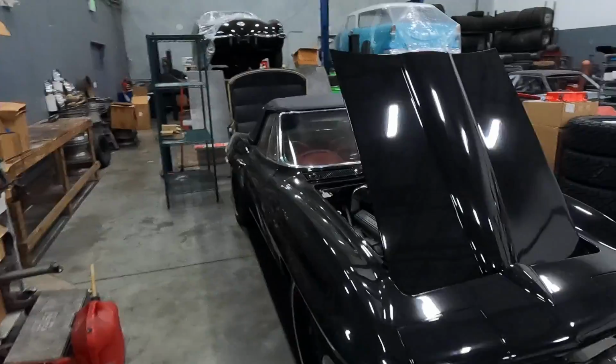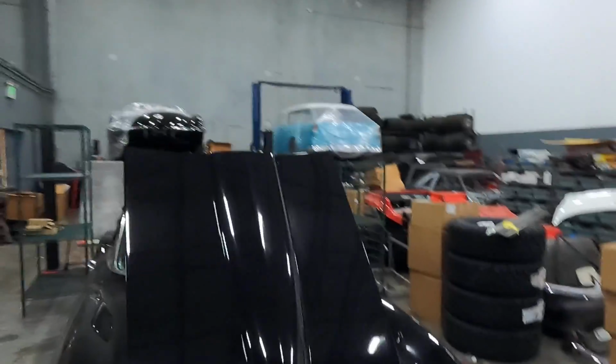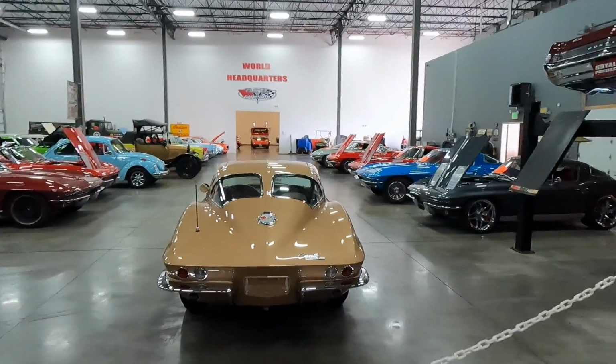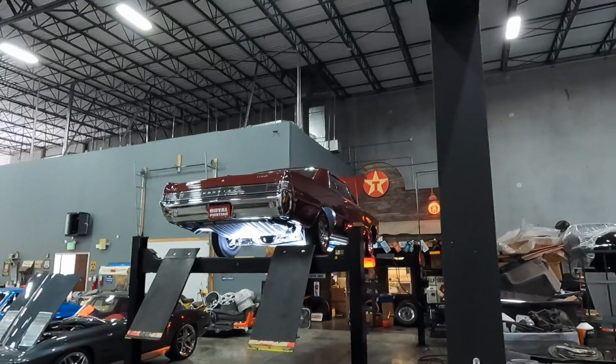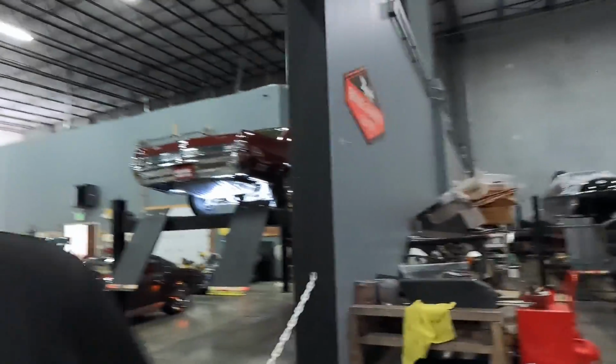'66 black, red interior. This one is waiting to go through. You can see it's dirty. I apologize, guys. That's kind of embarrassing, so let's pan away from that. But yeah, I was so excited to show you guys this one. It's going to sell extremely quick, so I doubt I will be able to make a second video with this car out in the sunlight, just because the chances are one of you guys are probably going to see this and nail that car quickly. If you feel like you want to buy this car and you're looking at this video 6 months from the creation date, it's gone. I am sorry, there is no way. I'd be surprised if this car lasts 2 weeks. So we'll see. Time will tell.